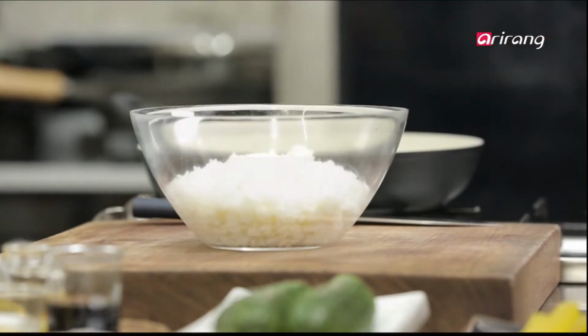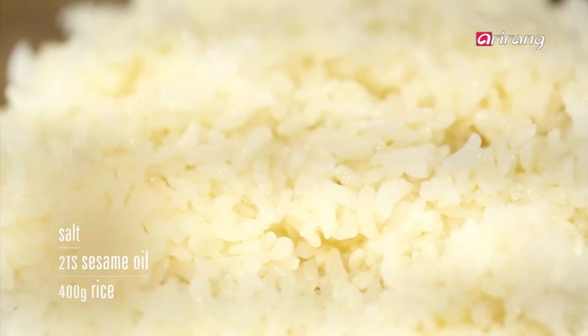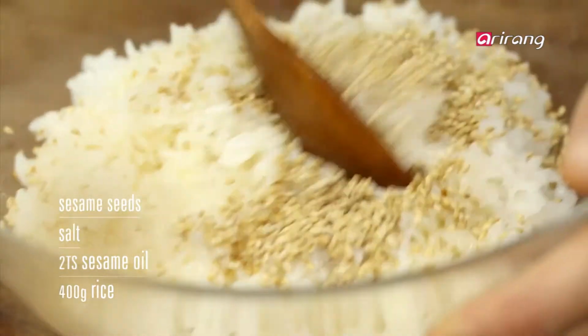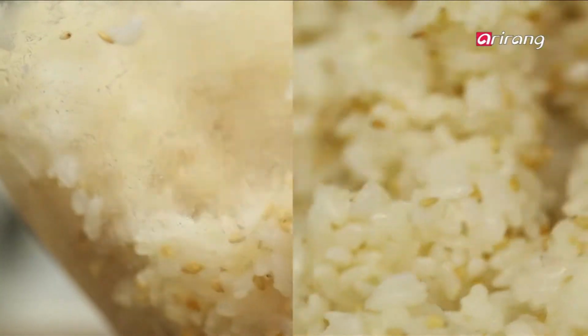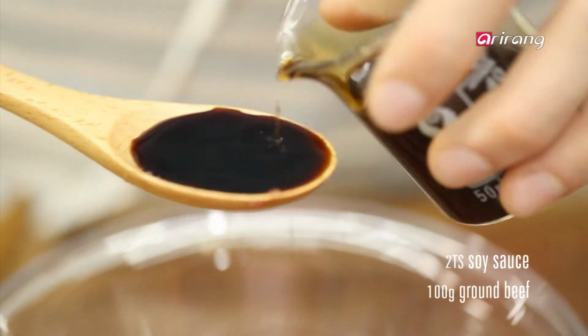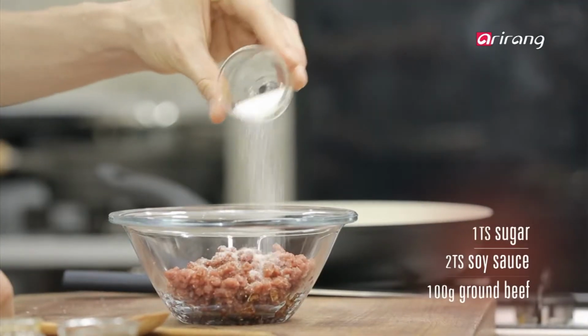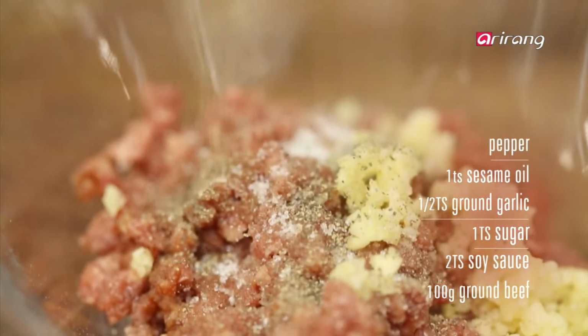You'll need some freshly steamed rice. Season it with sesame oil, salt and sesame seeds. For the beef kimbap, season some ground beef with soy sauce, sugar, ground garlic, sesame oil, and pepper.